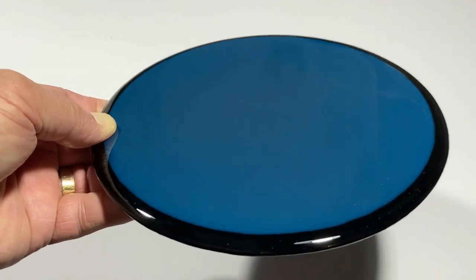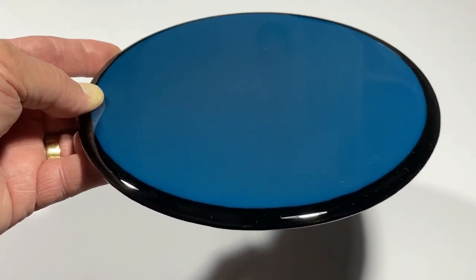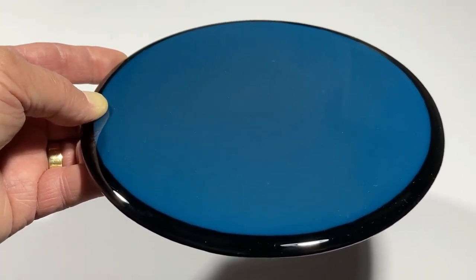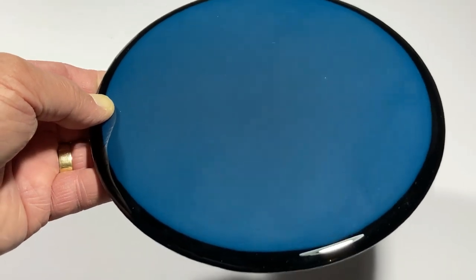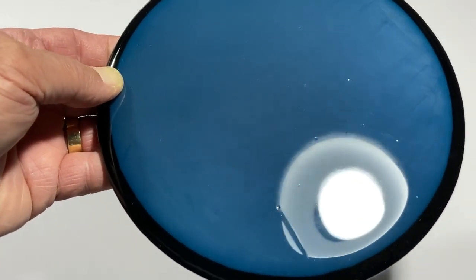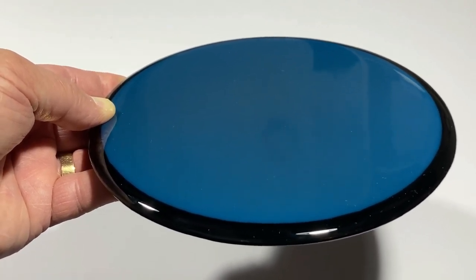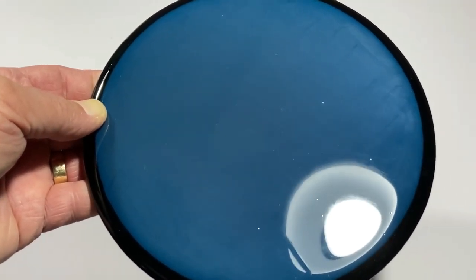Now this is steel blue and I thought I'd mention: at lower temperatures around 760, the end result of steel blue is a steel blue colour with that slight silvery haze like steel. At higher temperatures that normally goes away — I have fired steel blue up to about 880 and it has gone away, but in this case it hasn't. So I have a problem I need to fix. The only fix I can think of is to give it a good covering of clear frit, back into the kiln, and hopefully we'll get rid of that haze.